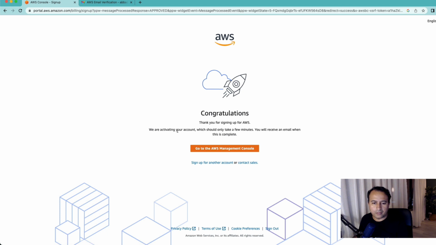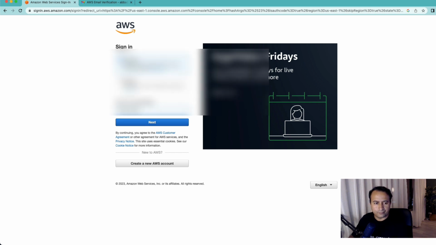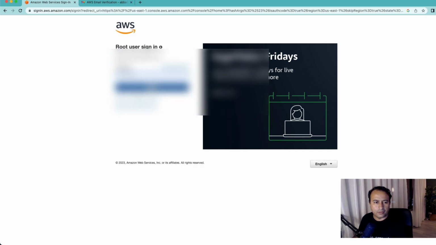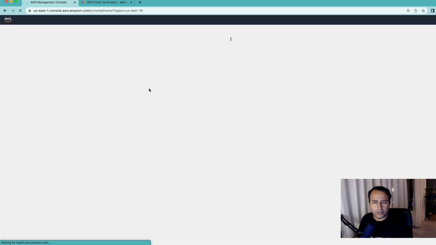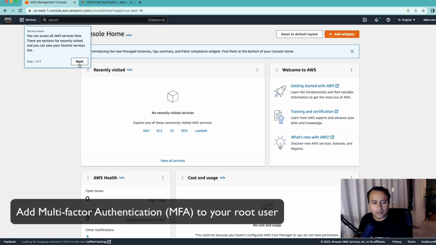It takes a few minutes, maybe up to hours, to have the full services activated, but we can go to the AWS management console. Of course, it's going to ask us to log in again. So now you're going to have to put your email that you used at the beginning and click on next. Going to use the password that I created, and we logged in. And if you notice, we immediately used username and password and logged in, and we need to improve some of the security services because this is not very secure for us.